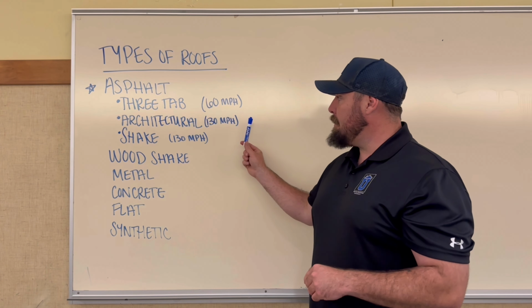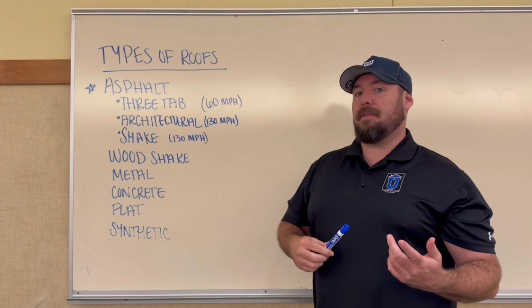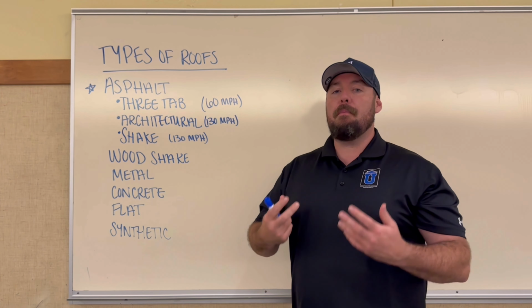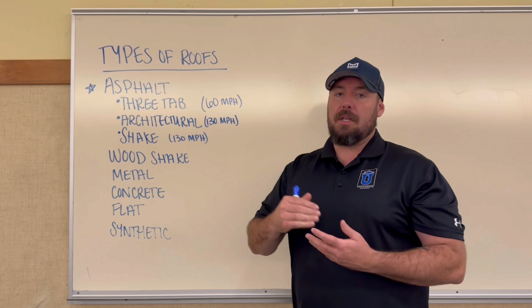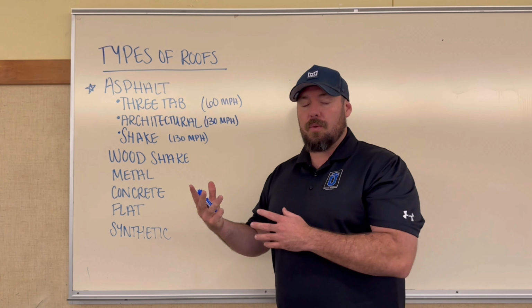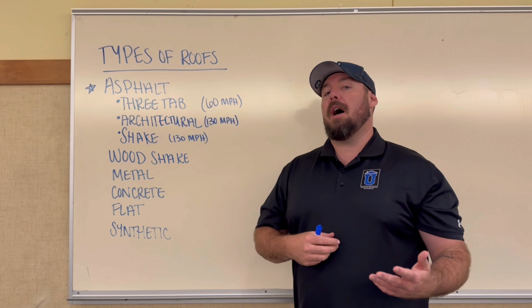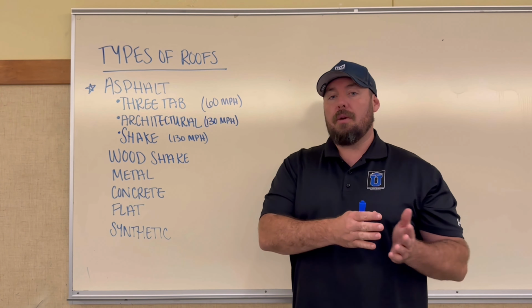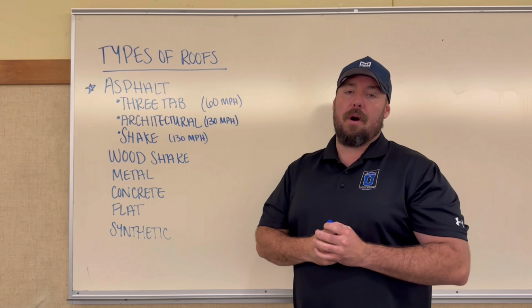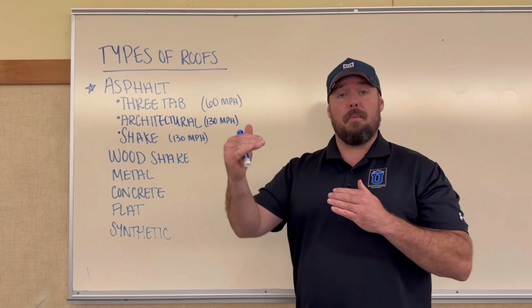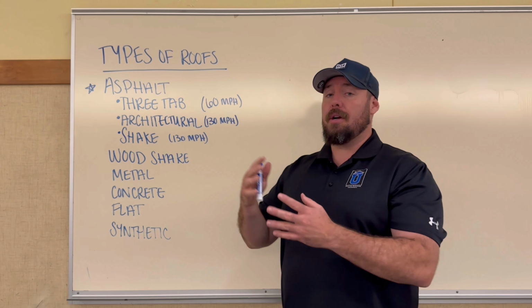That's another thing that I forgot to mention though on the architectural class 4 is that with most insurance companies, you will get a reduction in your premium if you do use that. So you just need to see what that upgrade cost is if you're considering going from a class 2 to a class 4 and see how much your reduction in your premium is going to be compared to that.